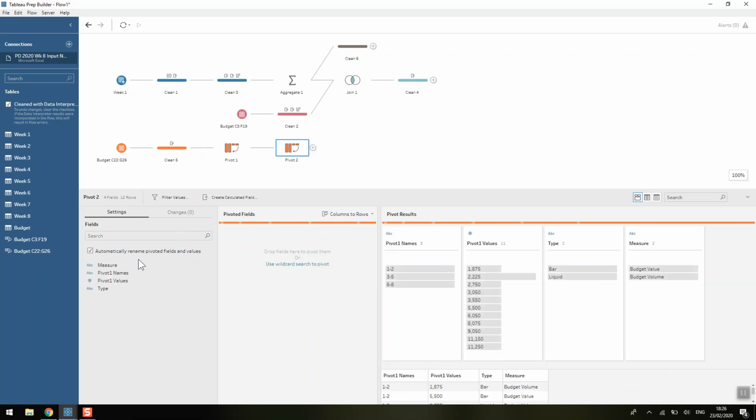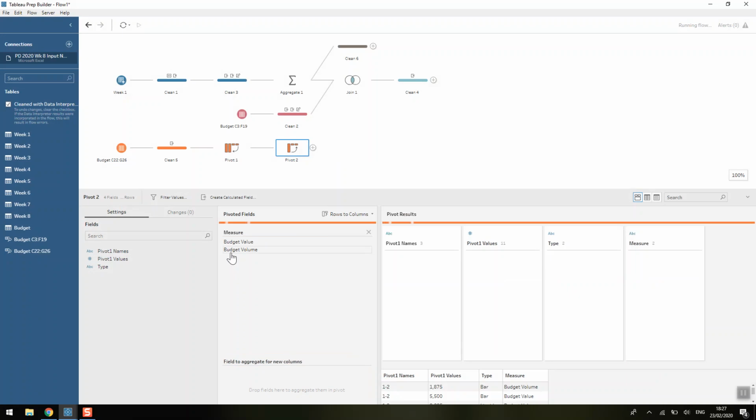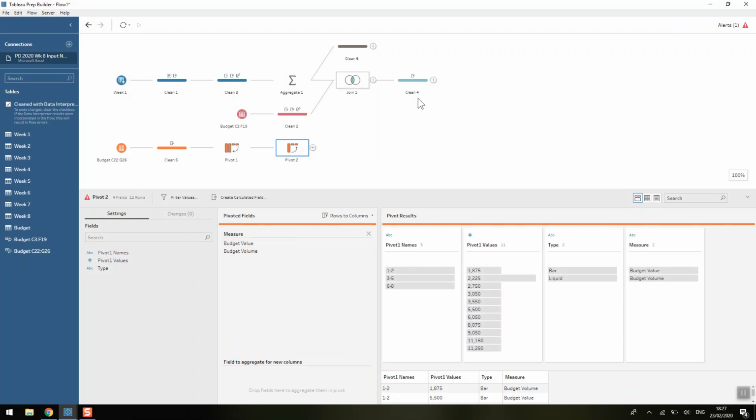But we're going to pivot it again one more time and make it a rows to columns, because we want these budget value and budget volume to be our new column headers. So we'll drag that over to be the measure that is going to pivot, and it's the pivot 1 values, these budget values that we want to be in the cells now.